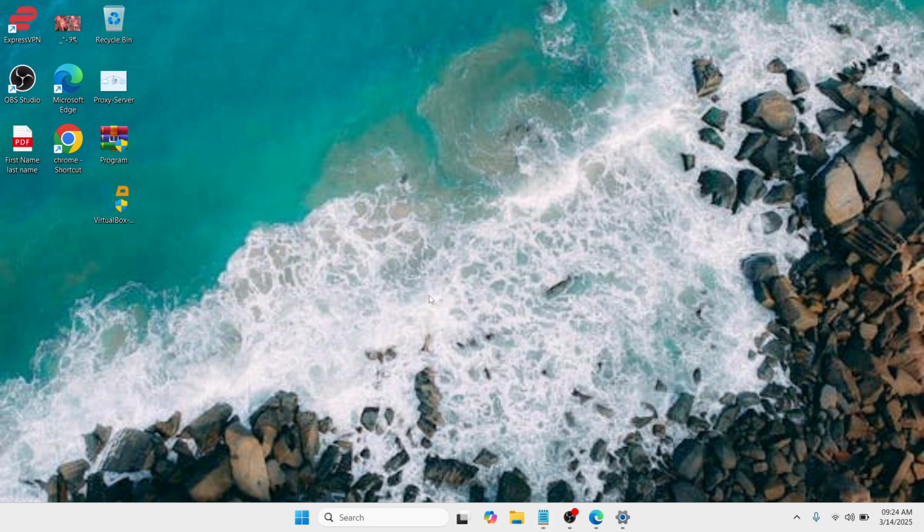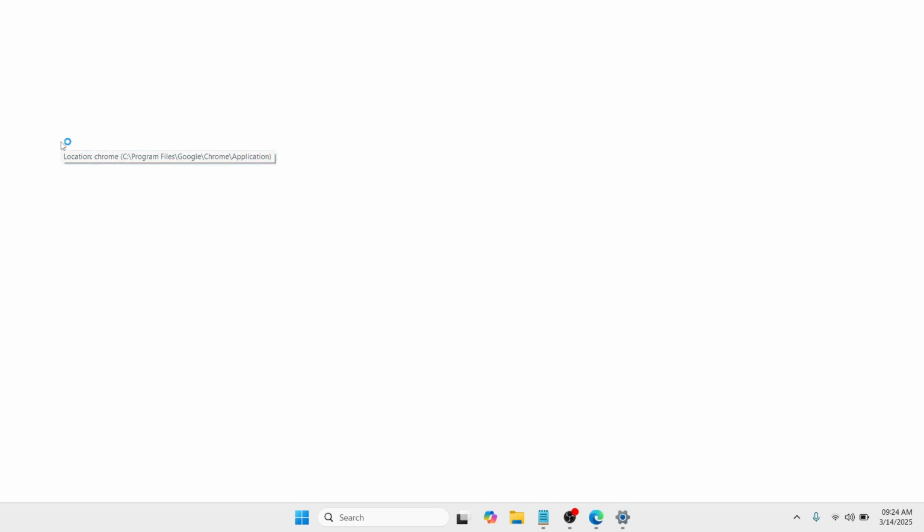The very first step that we need to do is bring up our Google Chrome. So simply double tap the Google Chrome here at the desktop screen, but in case you don't place your Google Chrome here at the desktop, you can simply use your search bar and then search for Google Chrome. Okay? So just wait until you are redirected here at the Google Chrome.